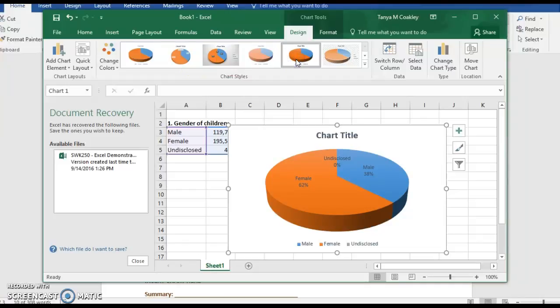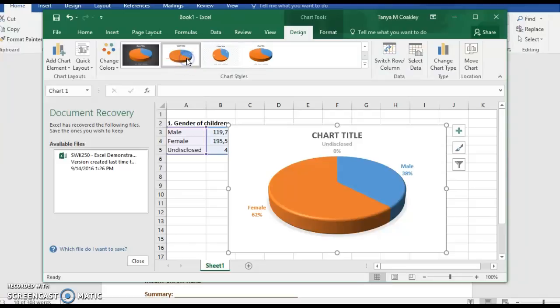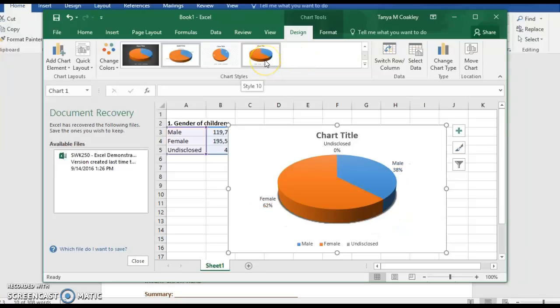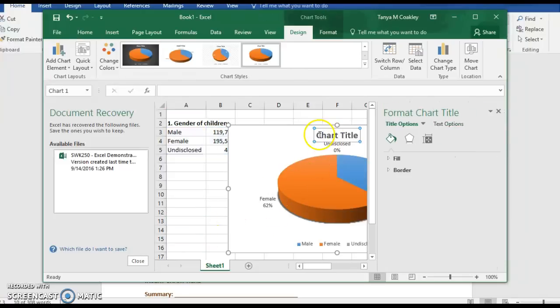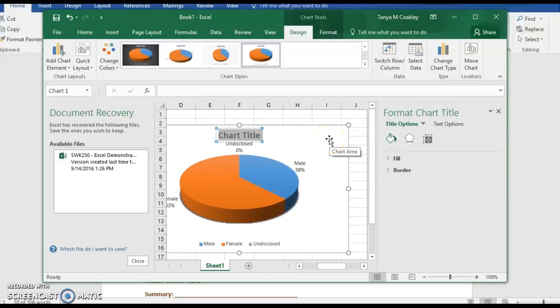there are a number of options here that you can select. Okay, so I'll have this one. And whichever, again, if you want it in relative frequencies or if you want to use the absolute, the actual numbers, that's fine with me. Okay, and so that's all that I'm asking you to do, and I am bound and determined to get this title in here. So I'll say gender of children.